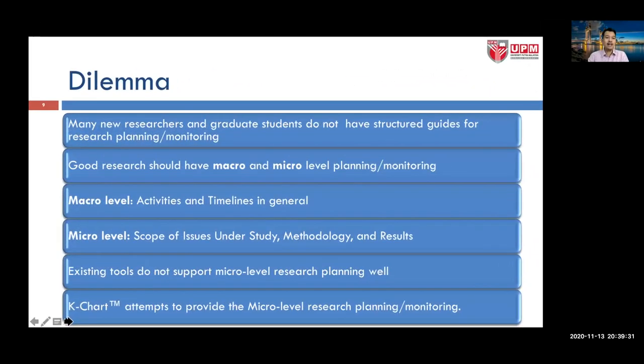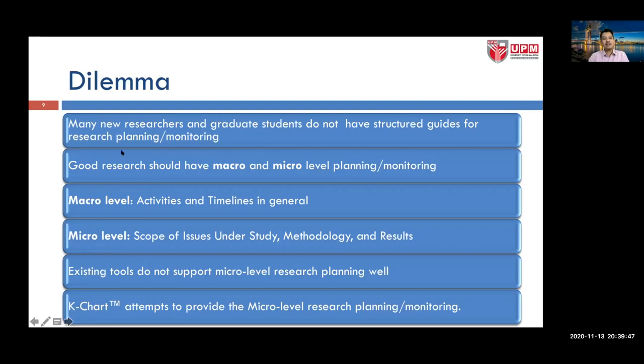And then we look at the dilemma, right? The reason why I throw all of this out is so that you are aware, so that you are not caught unready. So let's see how to overcome all of this.